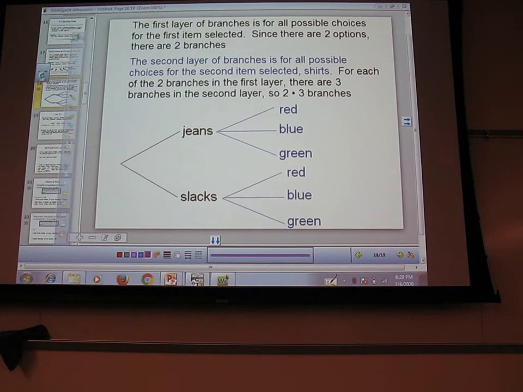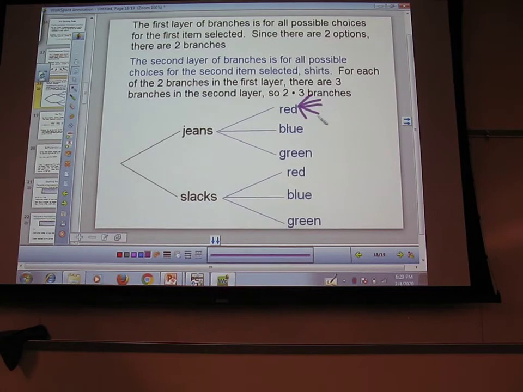If I were to add in my shoes, I had 5 shoes. 1, 2, 3, 4, 5. So that'd be 5 different possibilities there. How many groups of 5 do I have? 6. 1 for each one of these. Everybody kind of understand what I'm saying? You put one of those on each one of these because there's 6 spots here. So 5 times 6, where did the 6 come from? Came from 3 times 2. So 2 times 3 times 5. That would get me to how many possible combinations there are with shoes, shirt, pants.